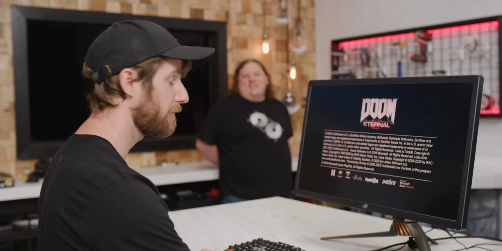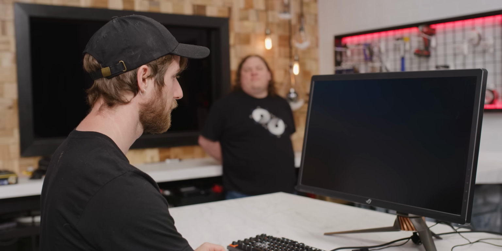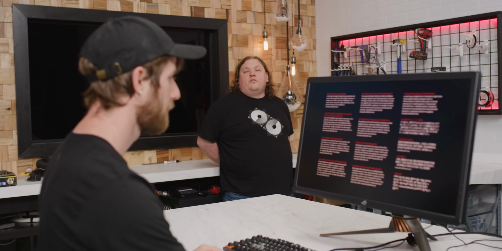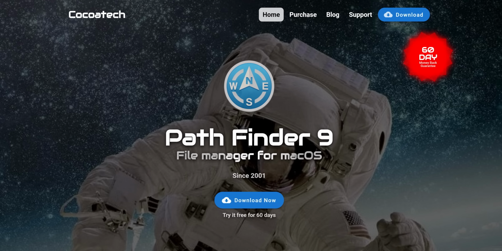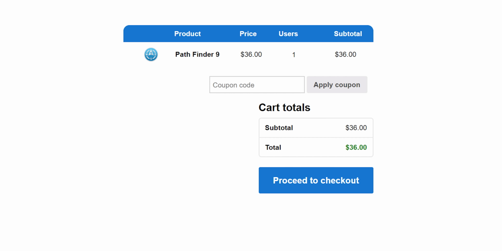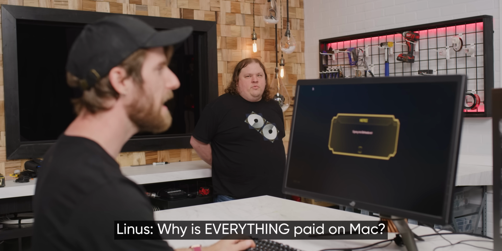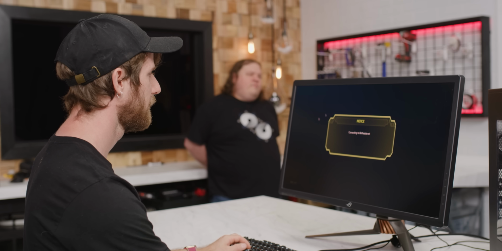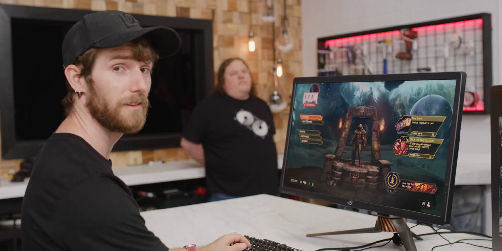Yeah. I should just switch to Mac. Between Spotlight and just Finder wasn't so bad. I'd consider it. There's alternatives you can get. Pathfinder is one. Oh, okay. It's paid software though, but it's actually pretty decent. Everything is paid on Mac. Yeah. Because you can afford it. You bought a Mac.